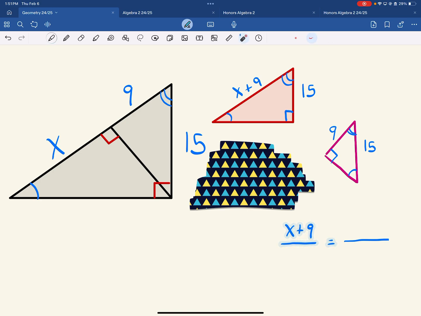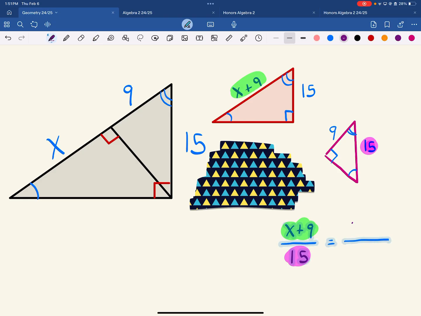So I identify where the x plus 9 is. It's on my upper triangle. It's in the red one. So I have to go from the red to the magenta. So my red, it has 1 and 2. So I look for 1 and 2 on the other one. That's 15. So that tells me I'm going to put 15 as my denominator. Now understand where this 15 comes from. Those are the two that match up with each other. Okay, and this is x plus 9, just right there.